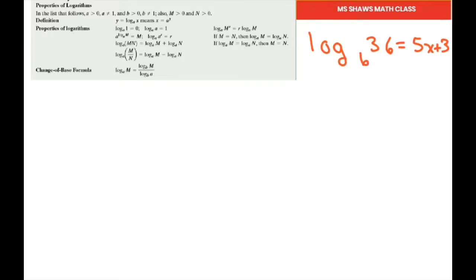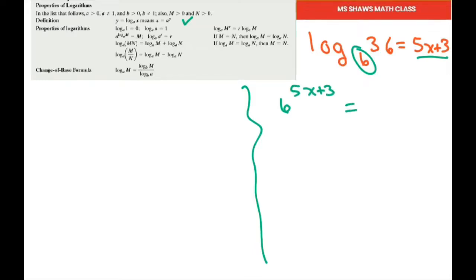And we can do the same thing with this one. The most common way is just use the definition. So you take your base, raise to the 5x plus 3 power equals 36. And I'm going to go ahead and write this as 6 squared. Alright, then the 6s match. So now just solve for your exponents. You want the left side to look like the right side. So you have to solve for x.